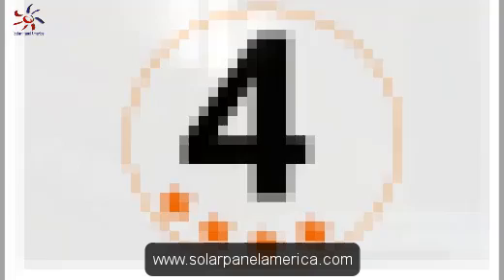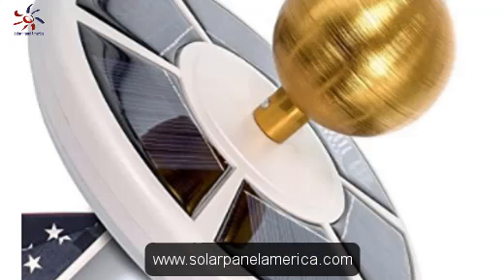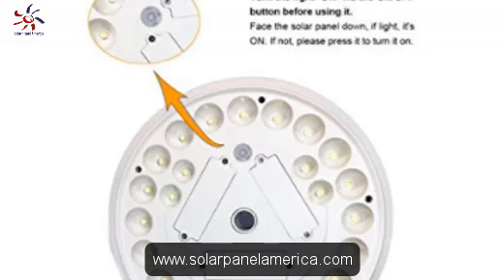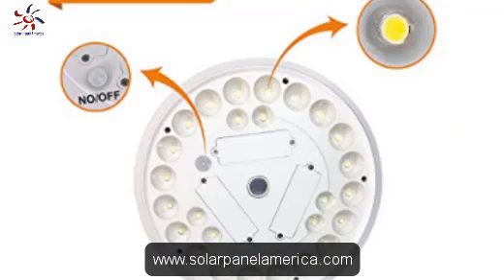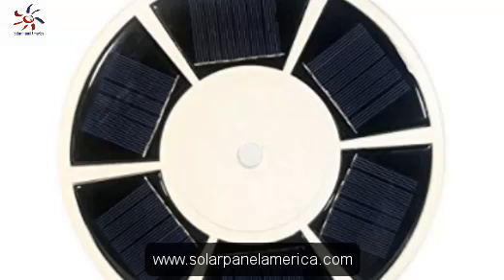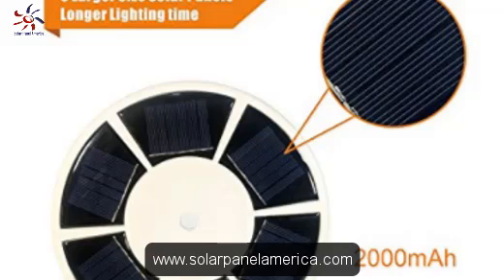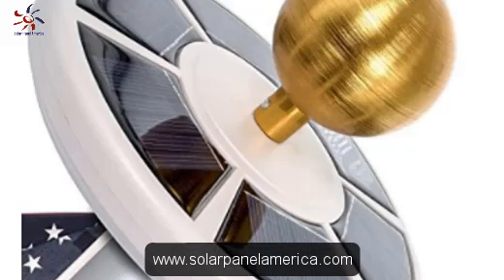Last on the review is the MAGIFT Solar Flag Pole Light 26 LED, rated 4 stars. The MAGIFT comes with 26 super bright LED lights and 6 solar panels, and is made using high quality materials. It is waterproof so you don't need to worry about rainwater ruining your light system. The solar lights come with an intelligent photosensitive sensor that makes it automatic — it will light in the dark and turn off in the day. The design features a UFO-shaped form with solar panels above and lights beneath for best effects, and installation is super easy.